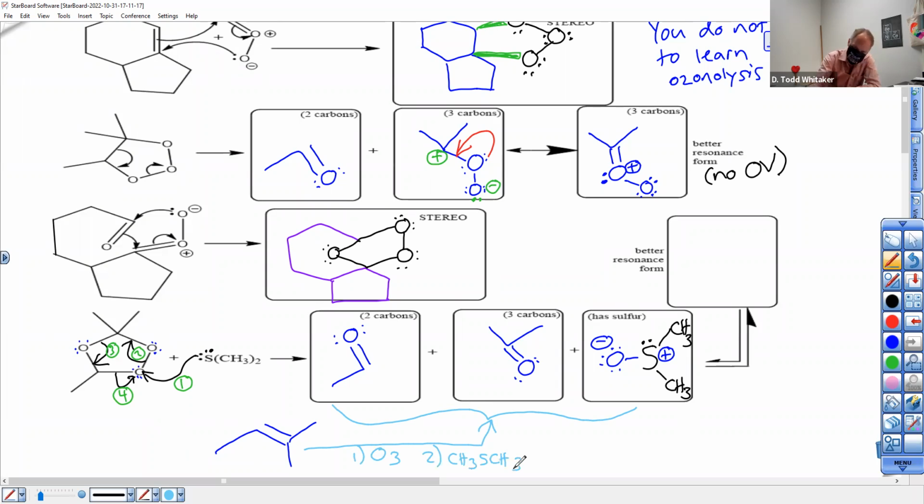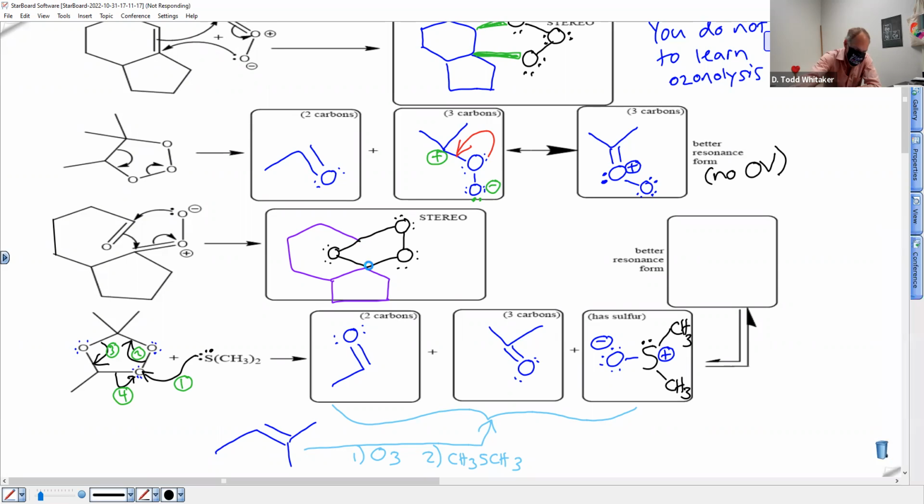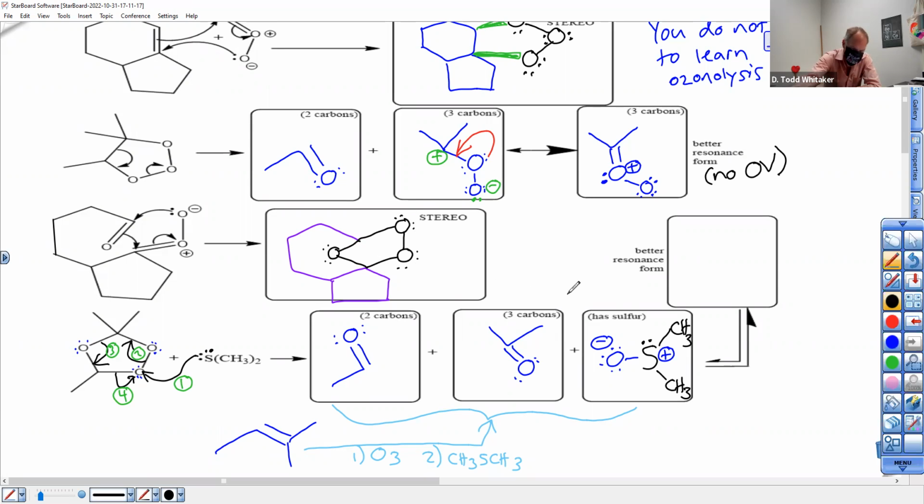Doesn't it follow the predictive pattern of erase the pi and put O on each side? Isn't that the two boxes, the two first boxes? Yep. And that's what happens to sulfur over there. So. And I guess this thing would break down to being an aldehyde here and a ketone down here, but it wasn't even asked. Hey, what about a better resonance form for this?